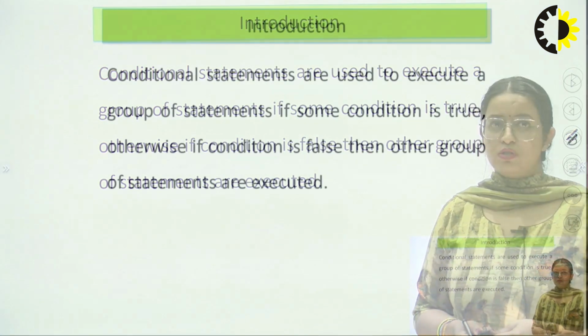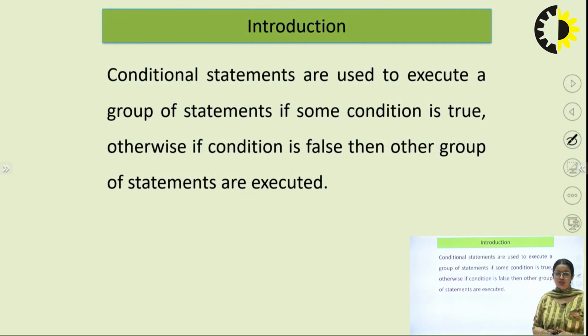First of all, what do you mean by conditional statement? Conditional statements are used to execute a group of statements if some condition is true. Otherwise, if the condition is false, then another group of statements is executed. What does it mean? Basically, conditional statements are used to take some decisions from multiple choices.